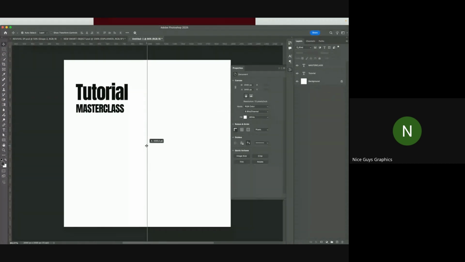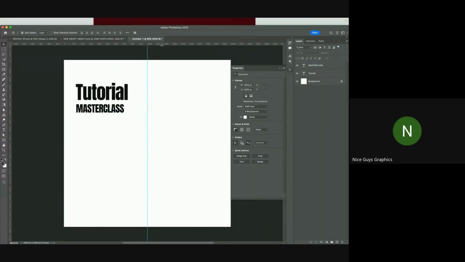Yes, 1,000. Now, who knows why it's 1,000? To save time, it's 1,000 because remember this document is 2,000 by 2,000. So I'm at the center, which is 1,000, half of the entire box. That simply tells me that I'm at the center here. So I'm going to release it, and once I release it, I'm going to have this guide here.